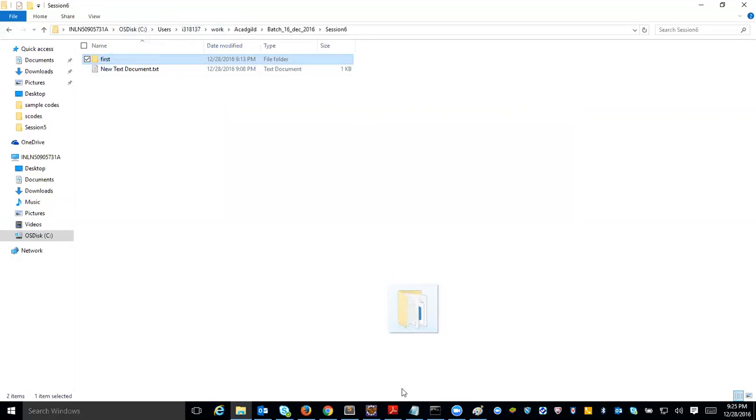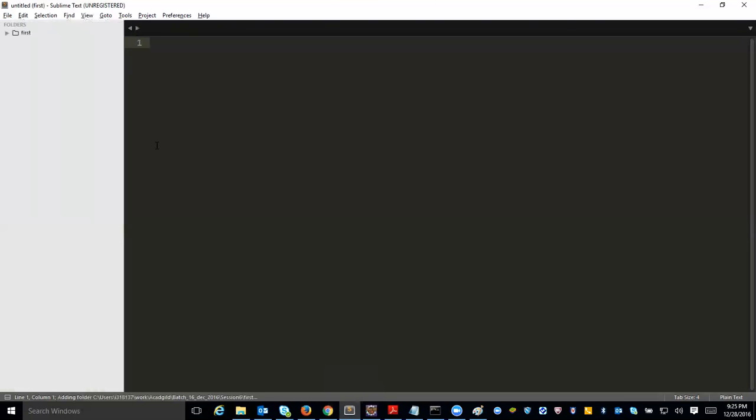So let's drag and drop it into Sublime and see what is there. Now when I open the first folder, the project, you can see a lot of files are created automatically. Let's see which files we can change and which are of our concern.